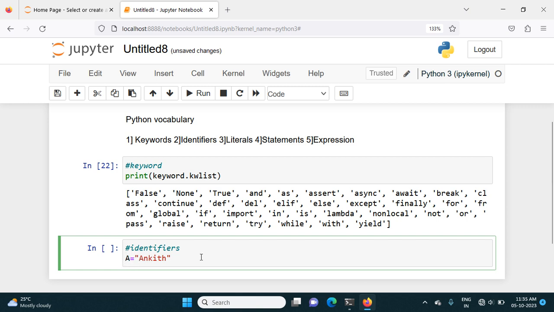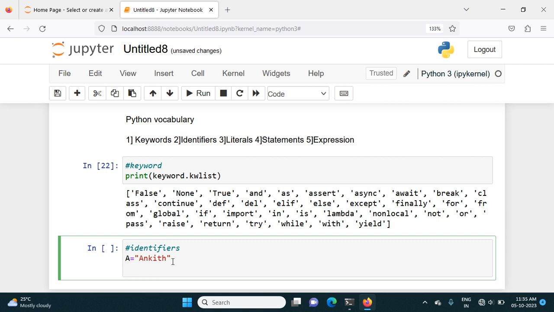There are some rules for defining an identifier. Your identifier can be a combination of alphabets, numbers, or underscore. It should only start with an underscore or an alphabet.